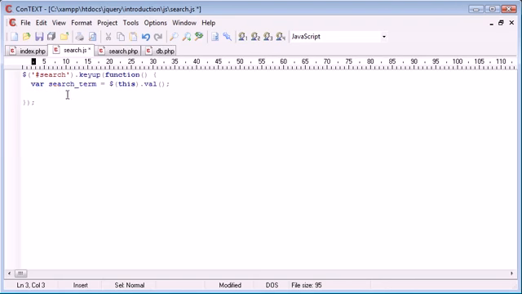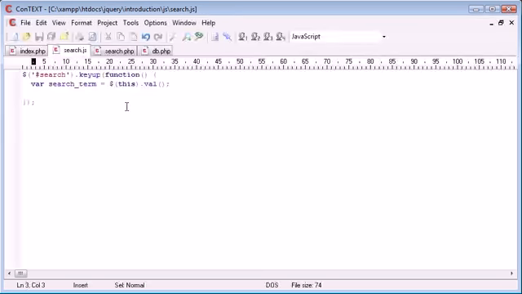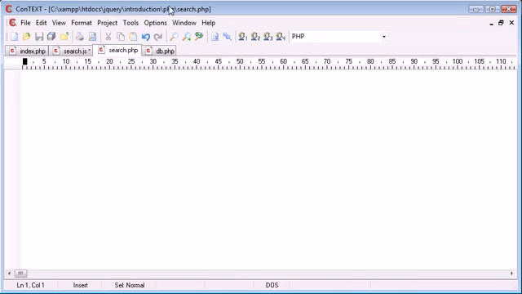So we can send this search term variable to search.php in order to perform our search on the value of this field. So now what we want to do is go ahead and actually send the request. So we're going to be using the post HTTP request in jQuery. Now this takes 3 parameters in this case: the file that we're going to send to, the variable set, and also a callback function. Now we'll look at the callback function here in just a moment. However, we know where the file is that we want to send the results to, and that's search.php. Now that's located inside the PHP folder in my directory structure.